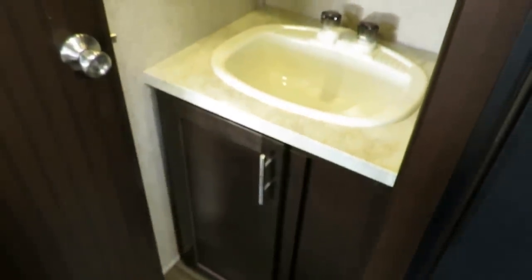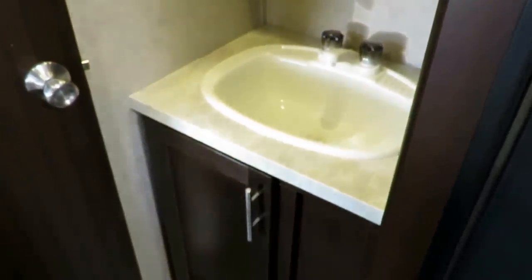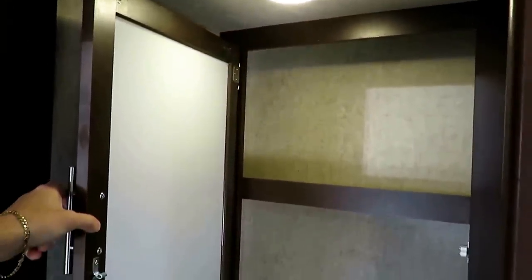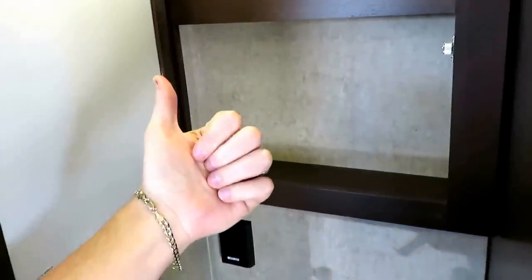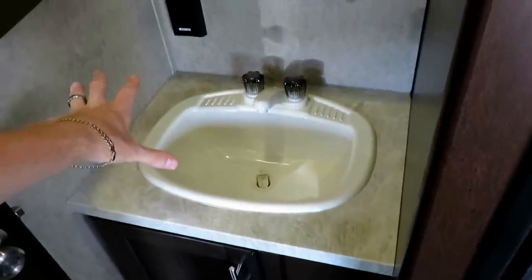Sealed pressed membrane countertops are everywhere in the bathroom too — they don't cut corners anywhere. There's a big full-size sink an adult can actually wash their hands in, and the largest medicine cabinet in their class. That might seem minor, but with five or six people sharing the bathroom — toothbrushes, toothpaste, blow dryers, shavers — you need somewhere to tuck it all away. A Cherokee actually gives you a big enough cabinet to do that, which is not the industry standard.